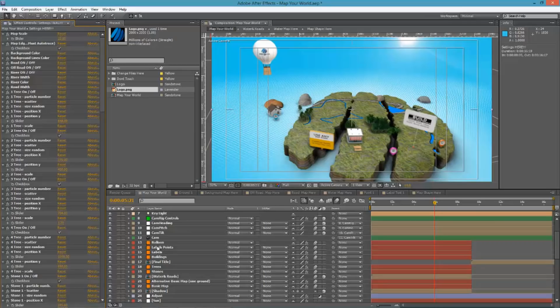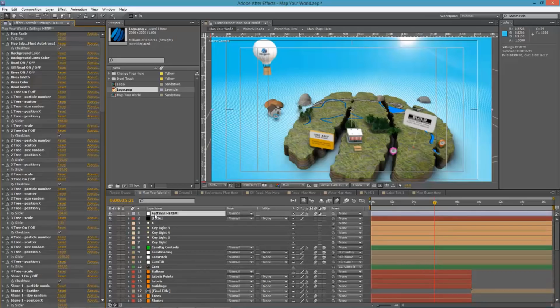Basically all of these layers, mostly it's here, so you just have to use this settings layer for all the purposes. So I will lock this settings layer.